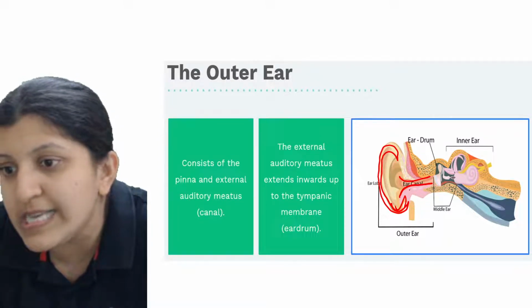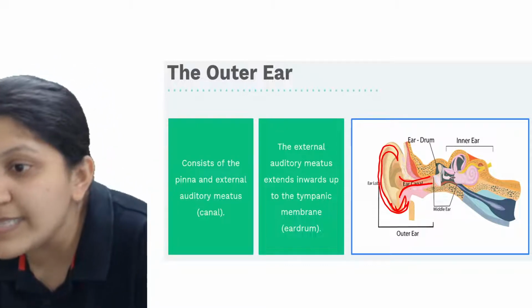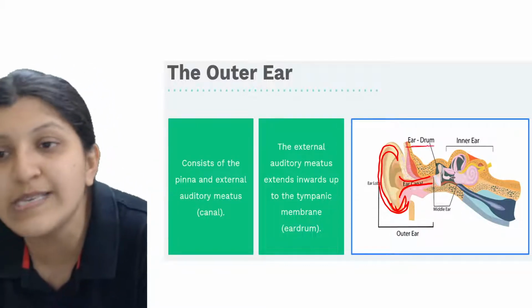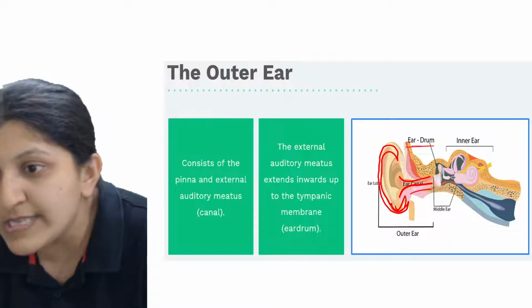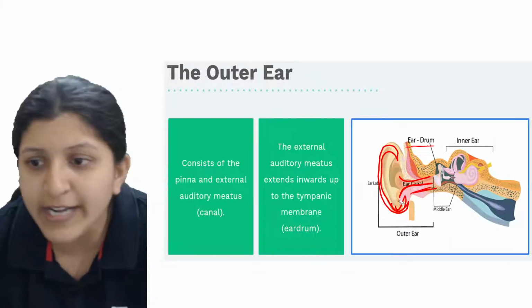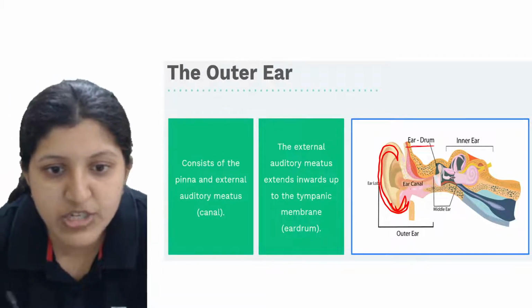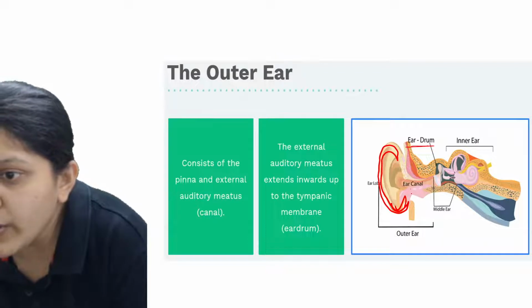So this is the ear canal or the auditory canal, and you can see here what is written. So this is the eardrum. One second, let me just erase that part so that you can see clearly. Since the labeling was done, let me just show you this. Okay, now you can see this part.